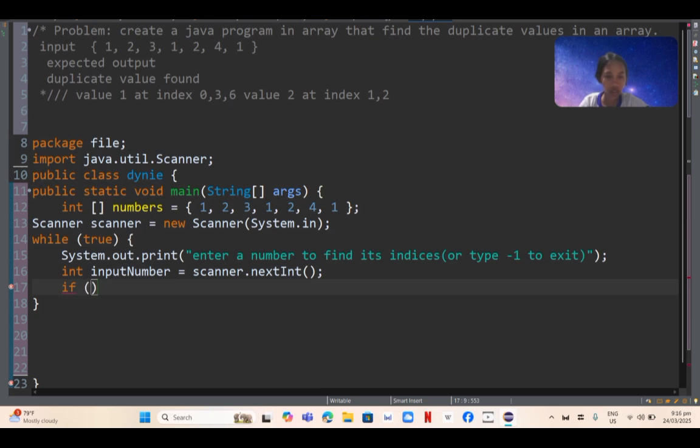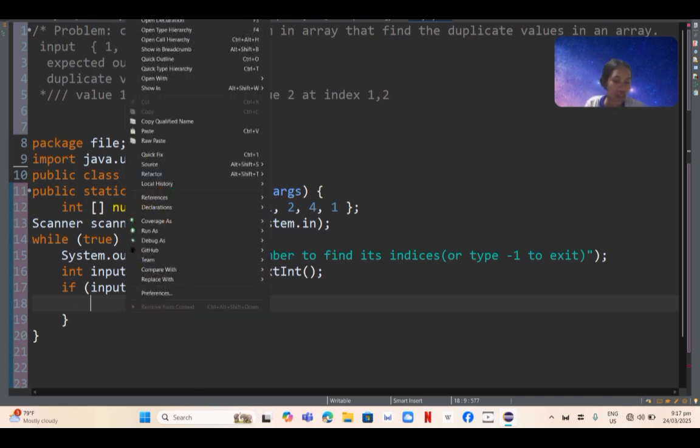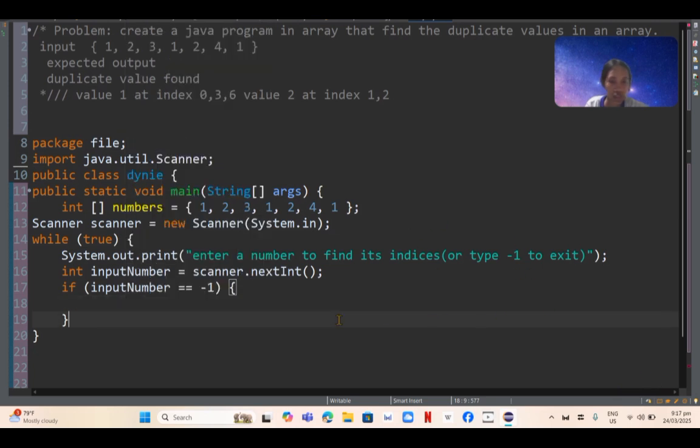So like for example, if input number is equal to -1, let's put open curly braces here, and then this line is to check if the user wants to exit by typing -1.